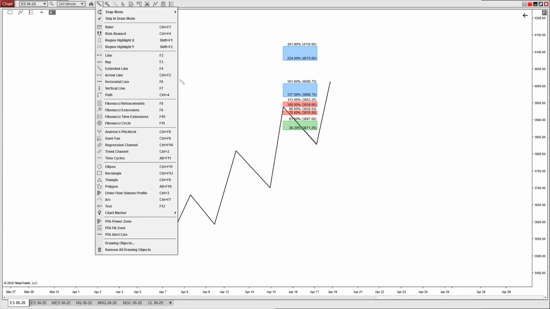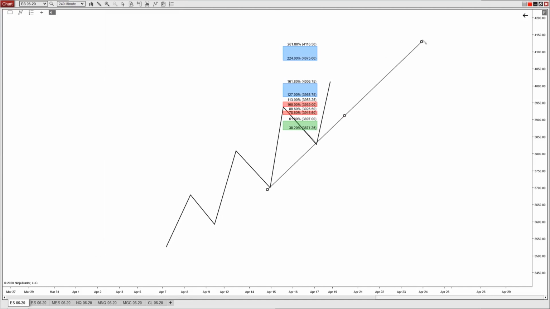So here we're going to do the very basic information. We're going to put the trend on there. And then we're going to put the Fibonacci tool. We're going to pull from the structure high to the structure low. That's going to give me my anticipated third point, right? If we can get up to the 224%, that is great, because now I'm using exhaustion, right?